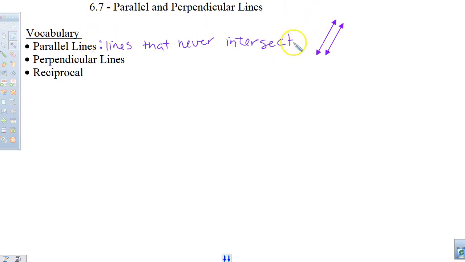A lot of times, in order to shorthand the word parallel, instead of writing it out, you might see this symbol, and it's just two parallel lines. That stands for parallel. And I remember that parallel lines never intersect, because if you look at the two L's in the word parallel, the two L's themselves are parallel. So the name parallel gives you an example of what parallel lines look like.